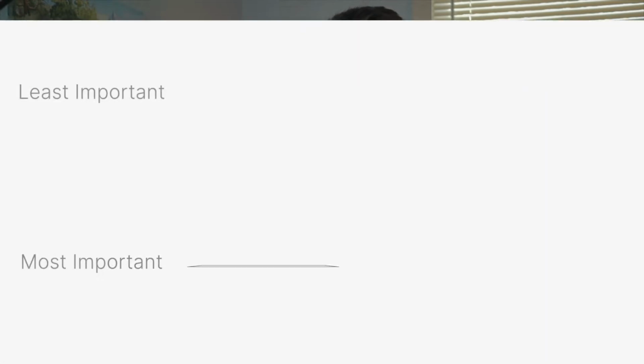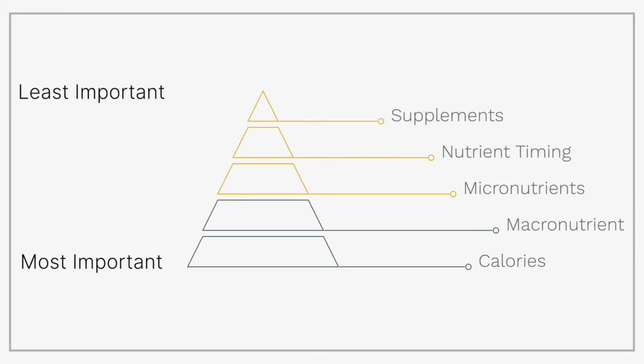So calorie intake is the most important thing when it comes to changing your body composition, whether that's losing fat or building muscle. And if you can't accept that fact, you're going to find that either of those processes will be quite difficult, if not downright impossible. Now, having said that, calories alone aren't the only factor for optimizing your body composition.